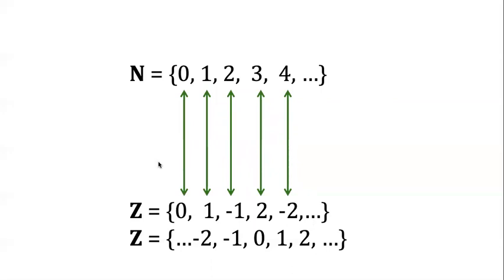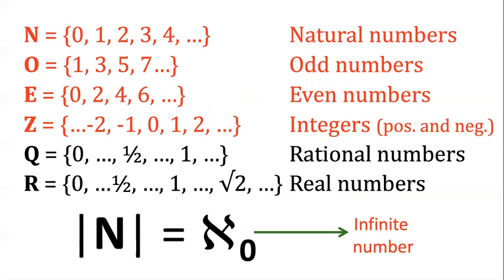If we can give you any one-to-one correspondence, then they have to be the same size. It doesn't matter if other attempts fail. And look, all you have to do is rearrange them or you flip flop. You see, we wrote Z this way because this is the easiest way to picture it with the positive ones going to the right and the negative ones going to the left. But that doesn't mean that's the only way to write Z. What if I flip flop? I go zero, one, negative one, two, negative two, et cetera. Then this infinity trails off only in one direction. And this shows us how to pair things with the natural numbers. I'll pair zero, zero, one with one, two with negative one, three with two, four with negative two, et cetera. And now we can show you that those are one-to-one correspondence between them. Therefore, the cardinality of Z is still aleph-naught. We've only got one size infinity so far. So that's sort of proof.